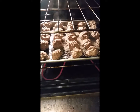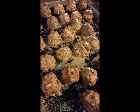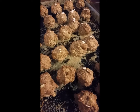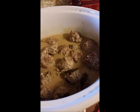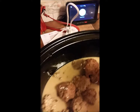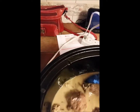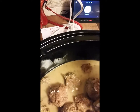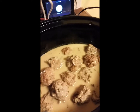Here are the meatballs. They're about ready to go in the sauce. Okay, they're out and they're ready to go in. I got about 90 meatballs in 2 different crock pots, and so now they're going to just simmer until the kids get here. And then we'll serve them over pasta. So I'm going to go get the pasta ready to cook now. And I'll show you a final picture.